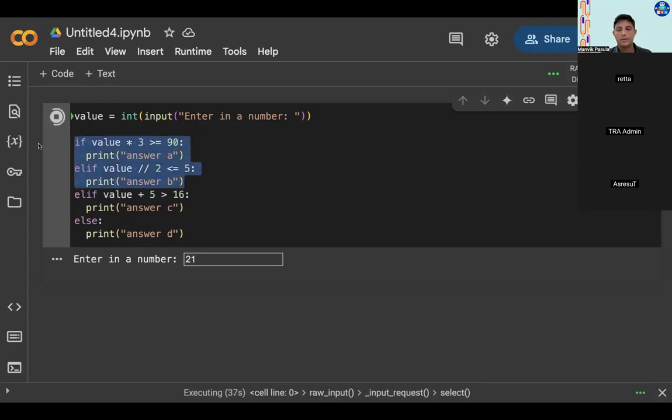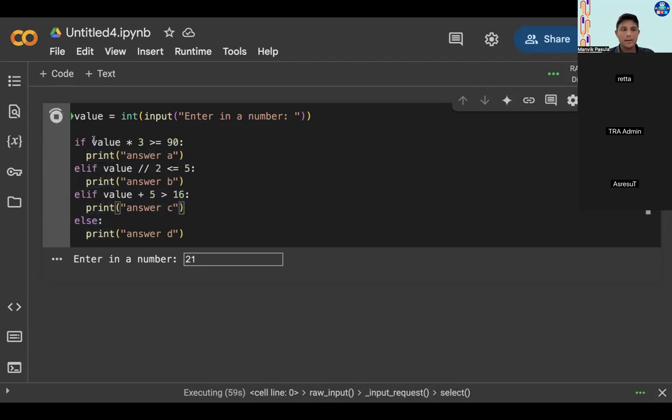So why are all of these false? Because remember, the code goes one step at a time. It can't just automatically skip to answer C. It has to check this, then this, then this one, and if this one is finally true, then it prints out answer C.